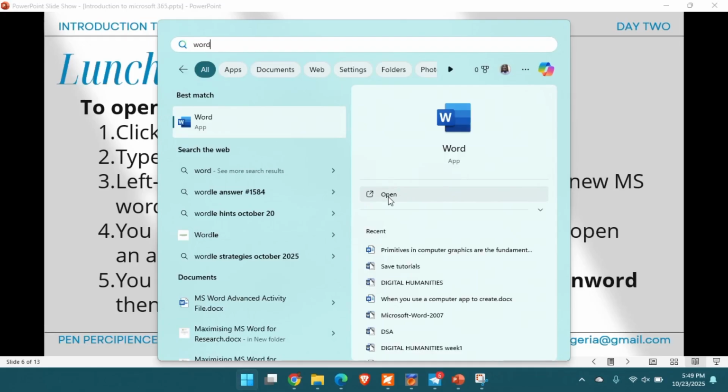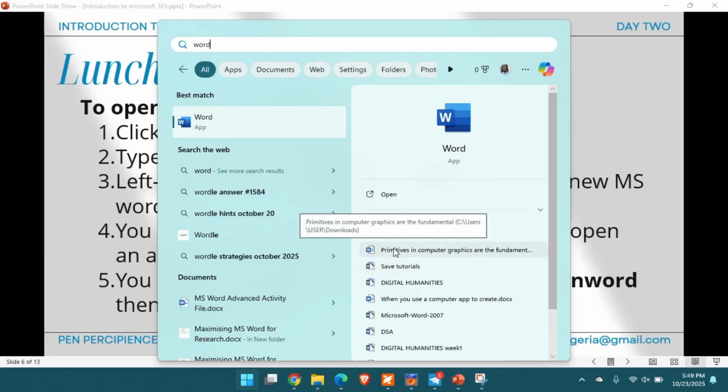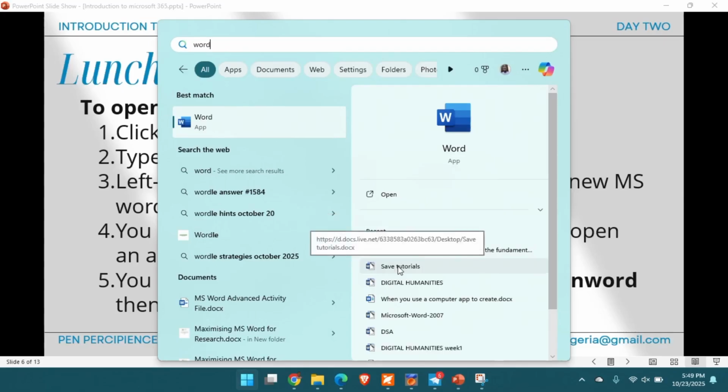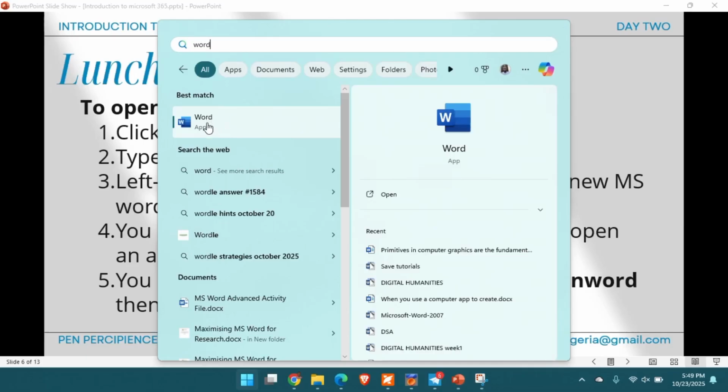Then, peradventure, you have already worked on some documents, and those documents will be saved under Recent. So if you look at Recent, you will see that there are documents I have worked on. It is still another way of launching Microsoft Word. But in the case of launching Microsoft Word from a recent document, it will not lead you to the start page or the start interface of Microsoft Word. But when you launch it using this Open, or you launch it by clicking on the Word on the left side, it will land you on the Microsoft Word start page.